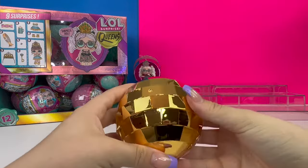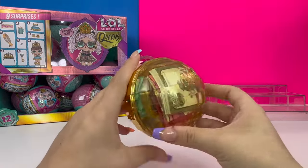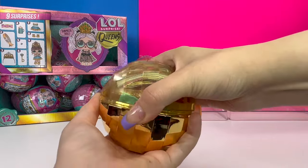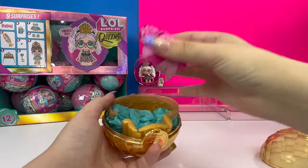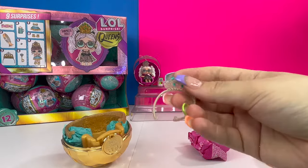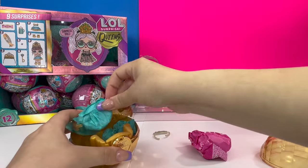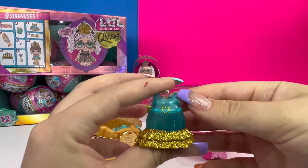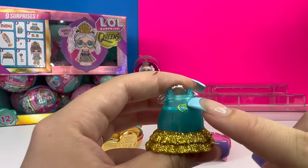Wow, look at that. It's a whole nother color surprise ball. So we have pink in the back and we have a gold one. Let's see what's inside this one. Wow, this time we got a blue heart crown. Oh my goodness, look at this dress. It has gold sparkly ruffles at the bottom and such a pretty blue colored top.